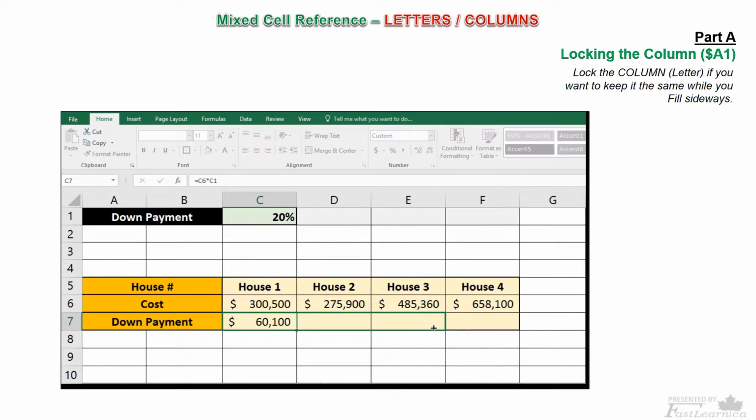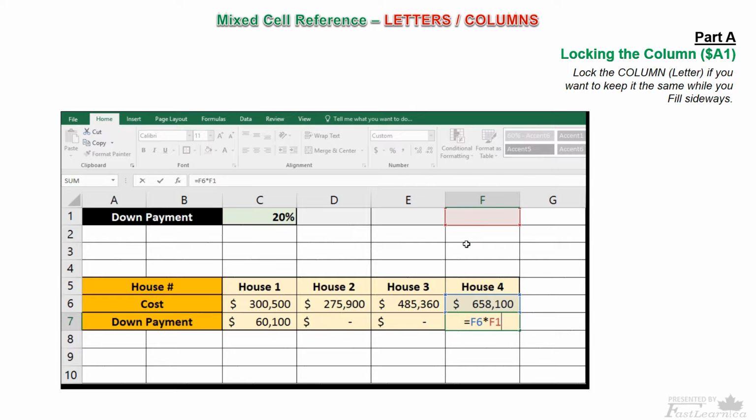If I move the formula to the right once, the new formula will read equals D6 times D1. Once more, it will read equals E6 times E1. And once more, equals F6 times F1.